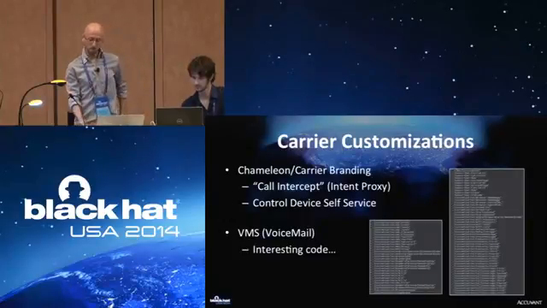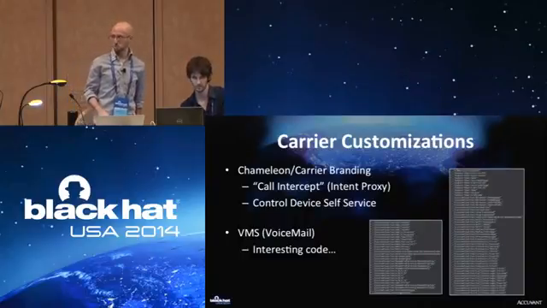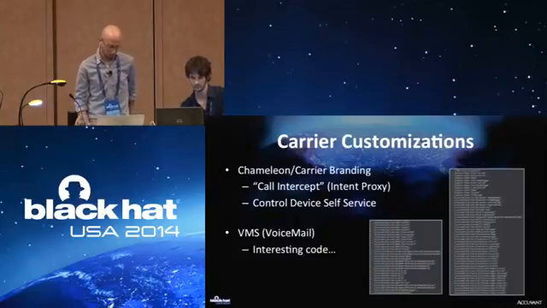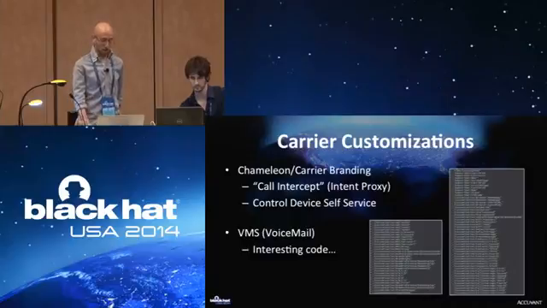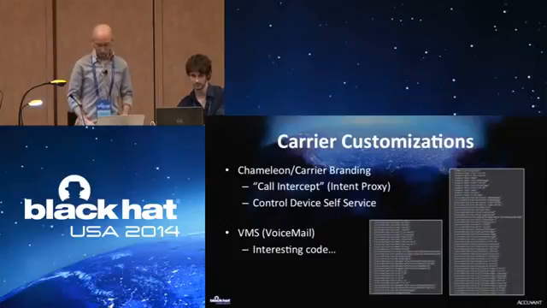Then it also controls device self-service, which some of you may know, some of you may not. Other applications that are on the device provided by the carrier. Then we have things like voicemail. There's some interesting code in there. I strongly recommend any of y'all running Android to take a look at your vms.apk and tell me what you think.